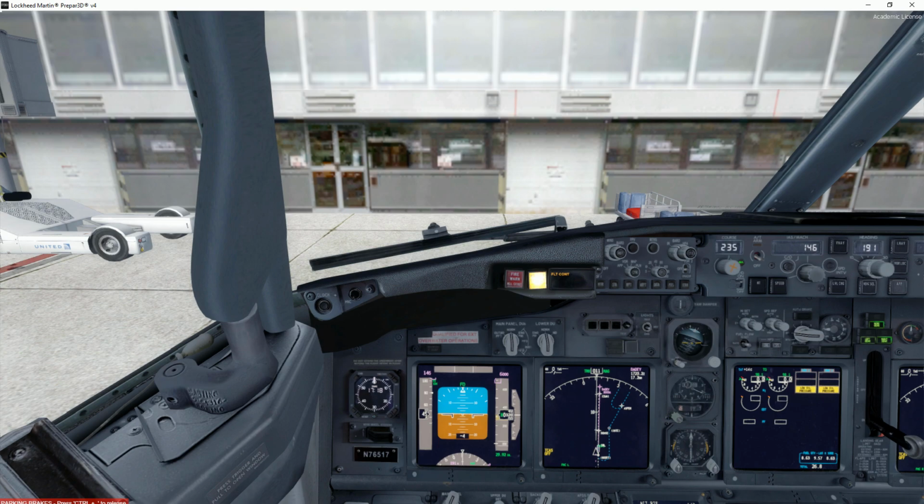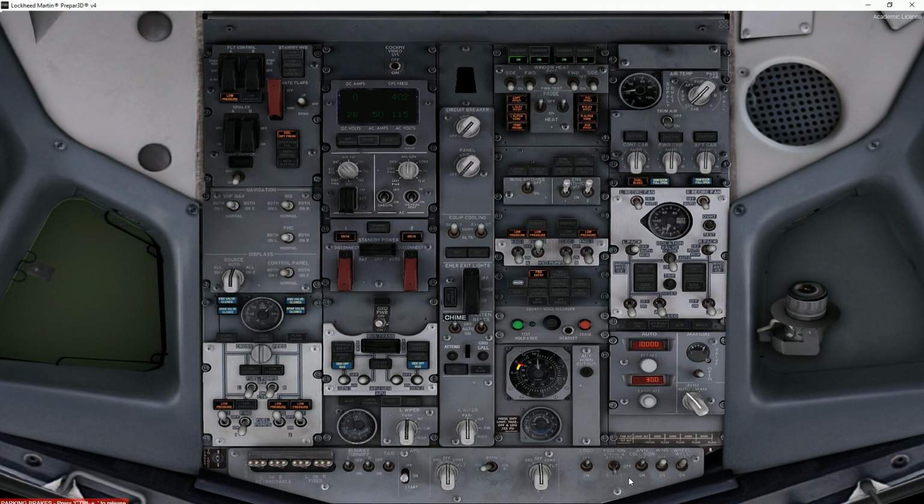Check our lights. Position light is steady. Don't need the logo lights. Cockpit lights are good. Emergencies armed and guarded. Passenger signs are on.